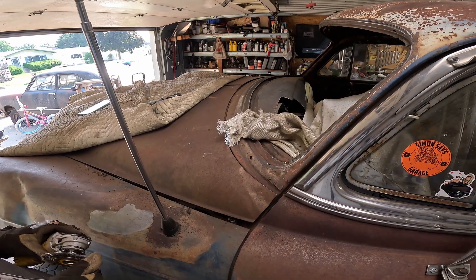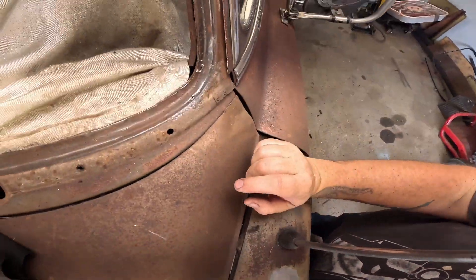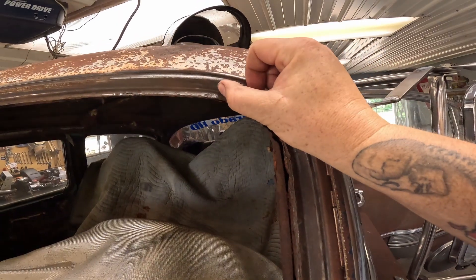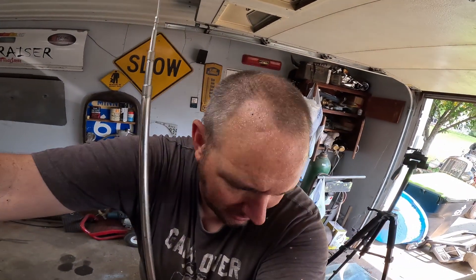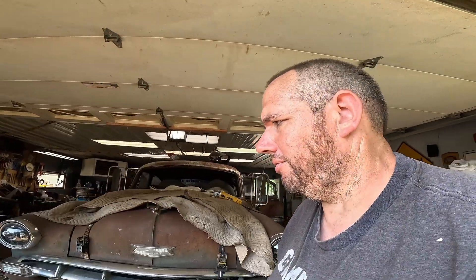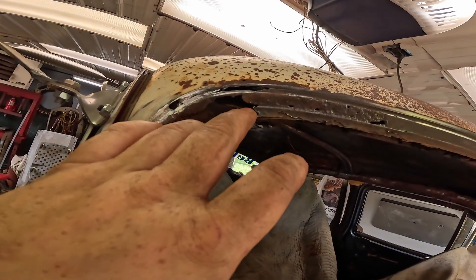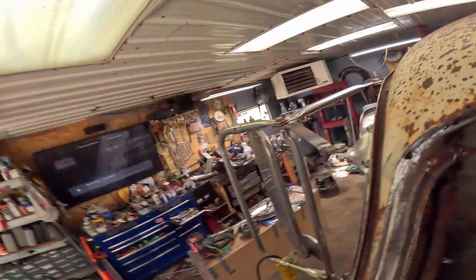Well that was fun, I'd rather not do that again - because I was trying to be safe. The good thing is I got most of it done. I did create some more holes, so that was good to find. I'm gonna seal these up - probably just plug them with some JB Weld and sand it down. I know that's not the correct way to do it, it's just how I'm gonna do it. On this other side though, I'm gonna have to actually repair it. I'm not good with sheet metal, but we got a big hole here now. That wire wheel found all the weak spots and they were all here.